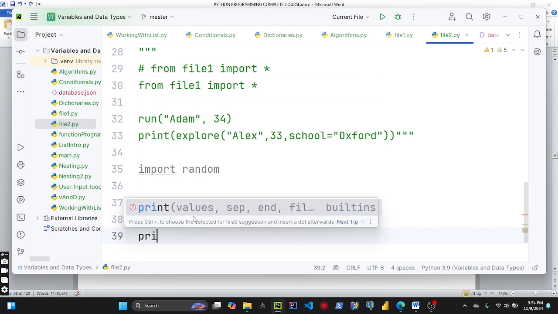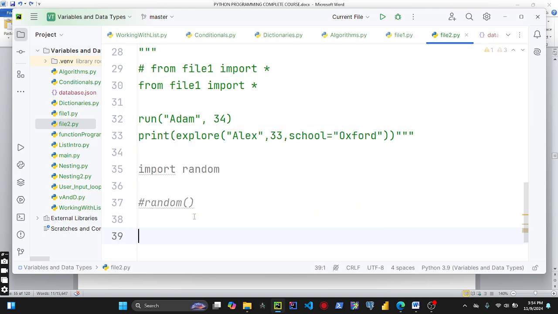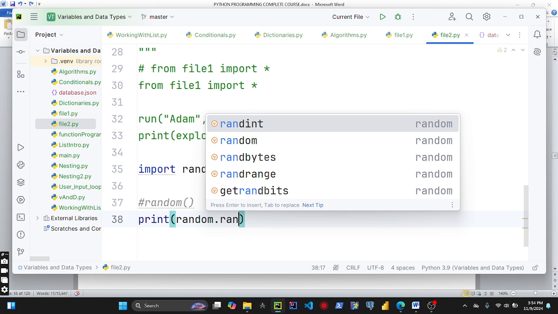What this function does is allow us to generate random numbers between the range of 0 and 1. Random decimal numbers to be specific. So it will generate random decimal numbers between 0 and 1. I will just come here and say print random dot random.